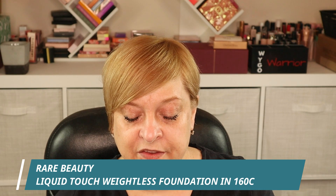I went through my collection and grabbed a foundation that I think was possibly a little too dark before. This is from Rare Beauty and I have it in the shade 160C. This is the Liquid Touch Weightless Foundation — lazy girl approved with the doe foot. Fortunately, not a lot of product comes out so you do have to dip in a few times. I forgot to put my hair up, but I guess for the video, we will be official.